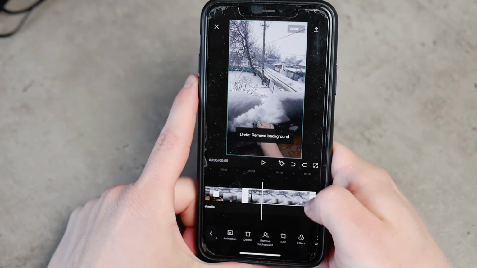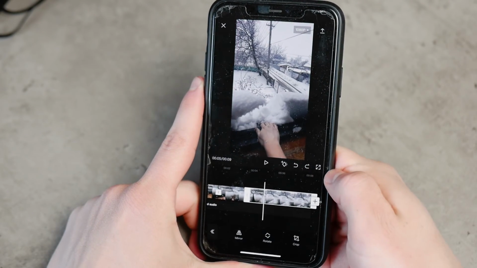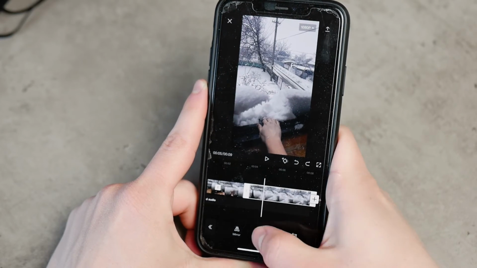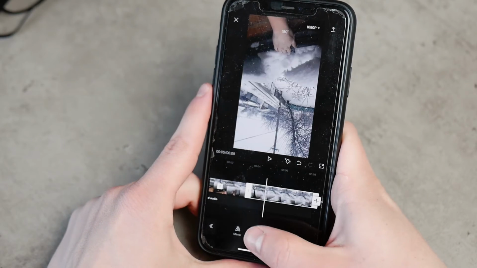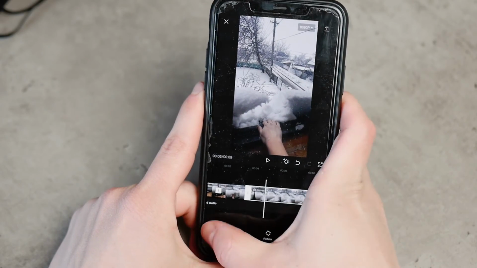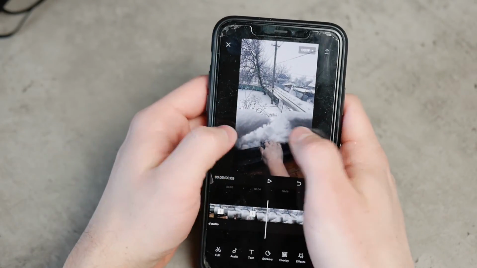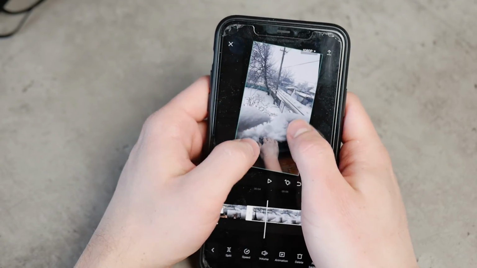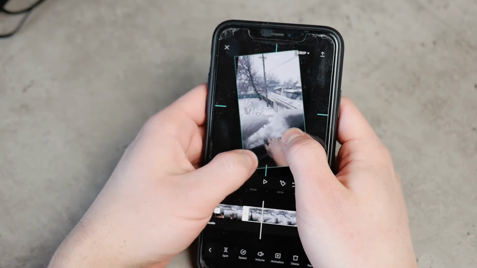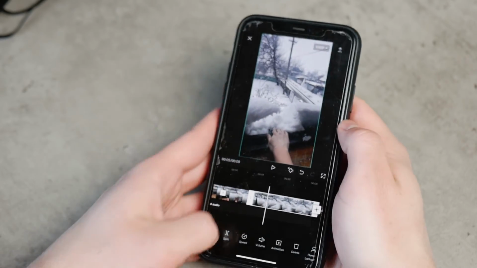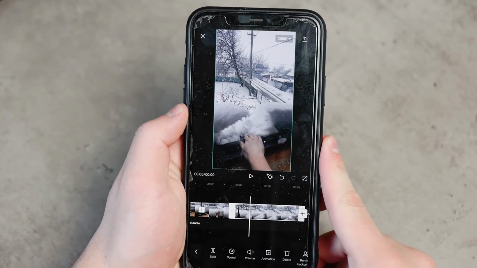Then you have the option to edit. You can see the cropping options, mirroring, rotating, which you can do pretty much with just your fingers. If you just grab the video piece in the edit mode, just tap on the video on the timeline and you can rotate and play around with just your fingers. But if you want to be specific or type in certain numbers, then you can use that feature.